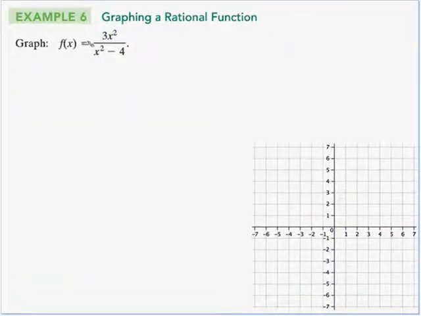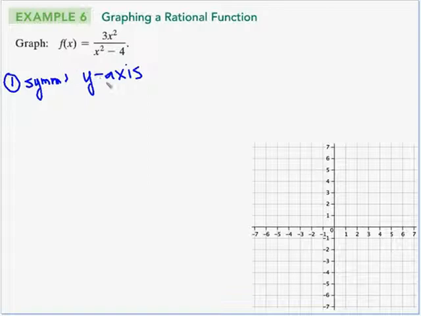In the next and last example, we have our x's squared in the numerator and denominator. First, symmetry. Is there any usable symmetry? I see all exponents are even, and constants can shift you up and down, but that does not mess up your y-axis symmetry. So it's an even function. We are going to be symmetric about the y-axis. When we plot extra points, that will be useful.